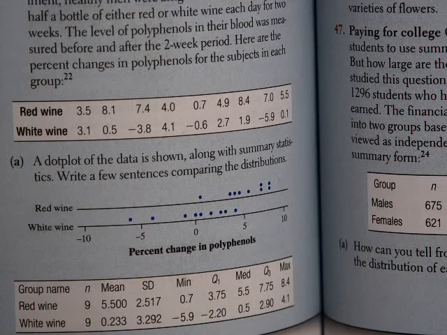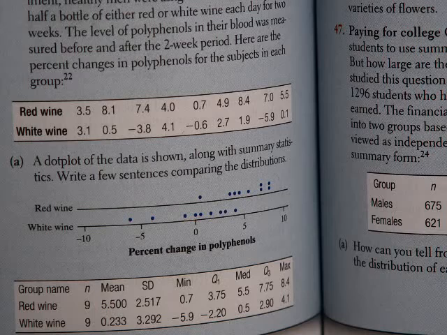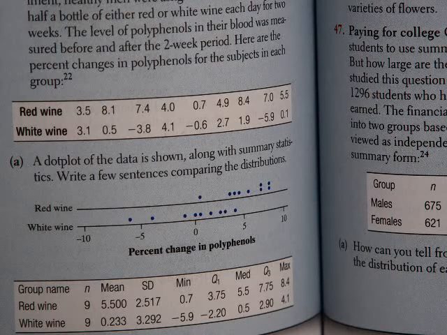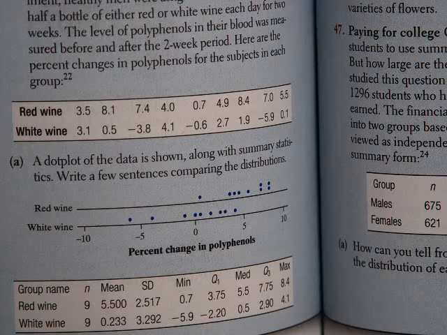So the dot plot here seems to indicate that the red wine has more of this polyphenol in it than the white. So the lowest red is about the middle of the white count for that. That might be something you'd say about that. I don't really see any outliers. Maybe a bit of a skew on the red, perhaps.